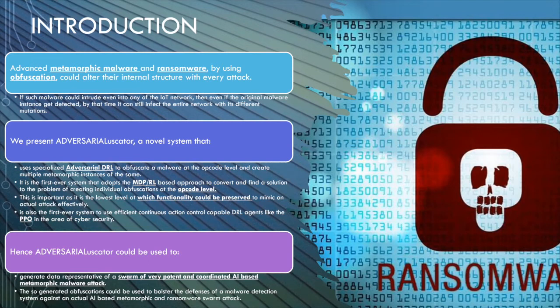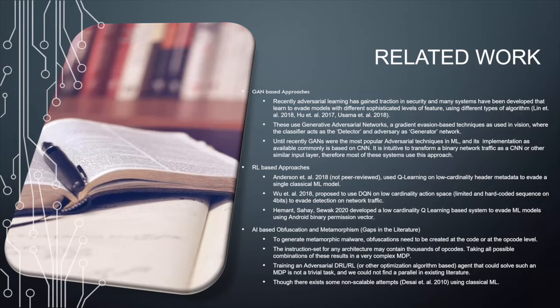So as compared to other systems which create adversarial attacks on malware detectors, ADVERSARIALuscator is unique in that it has multiple capabilities. It can not only be used for the same work that other systems do, but in a more effective way. It can also be used to train or develop auxiliary systems beyond the main detector. And it can also be used to normalize or negate the obfuscations of a particular malware so that it can be brought back to the original strain. So now let's cover some related work.